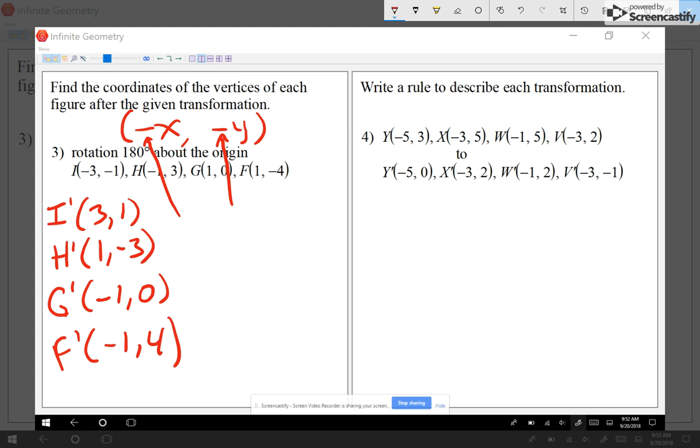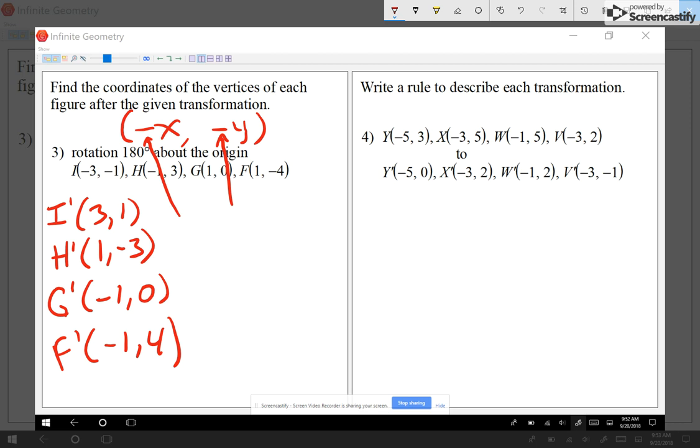So now looking at my question number 4, I'm going to have to write a rule, because Y is straight above Y prime. Y prime is right at the bottom. I know it's not reflection because I told you guys on reflection, if Y is at the beginning, I will put Y prime at the end to help you know that that's reflection. But because Y prime is straight at the bottom, I know it's not reflection. So I'm either between translation or rotation.